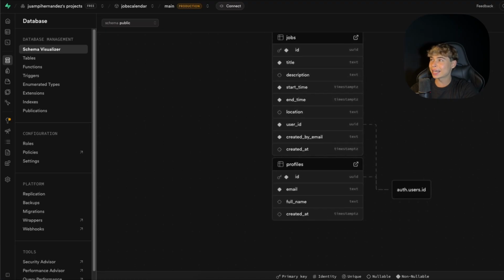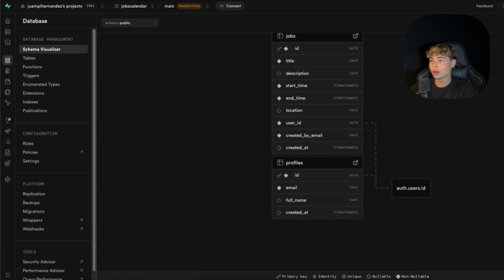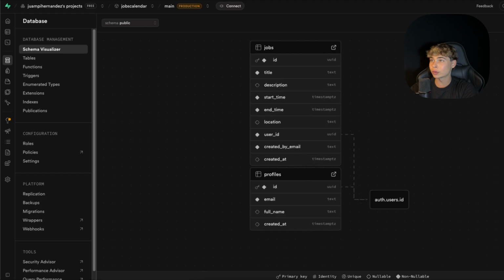Database, we can see the schema. This is super useful for visualizing how our database is working. We have everything that the Postgres database needs. As a Vibecoder, you are probably not going to care that much about all this information, but this is super useful when you want to modify manually some specific data.